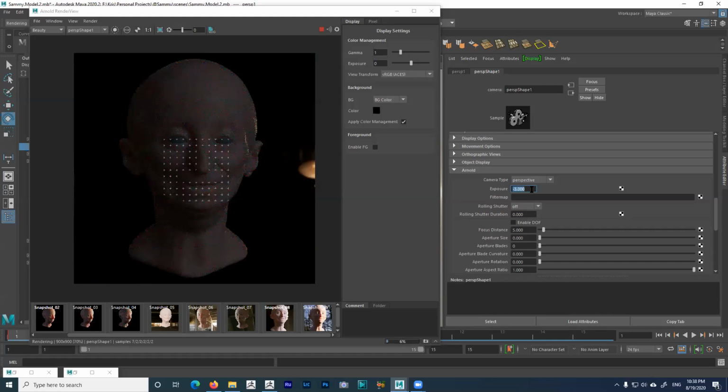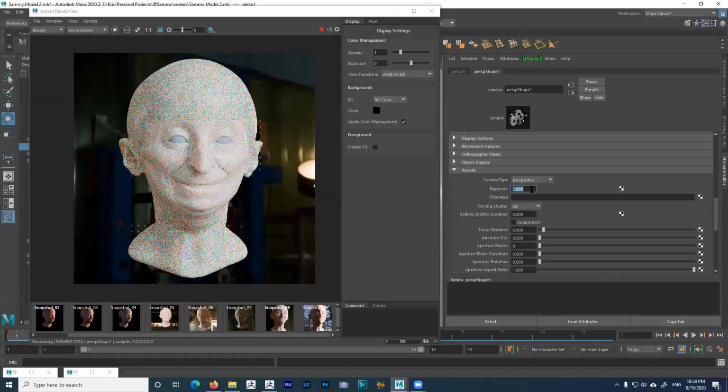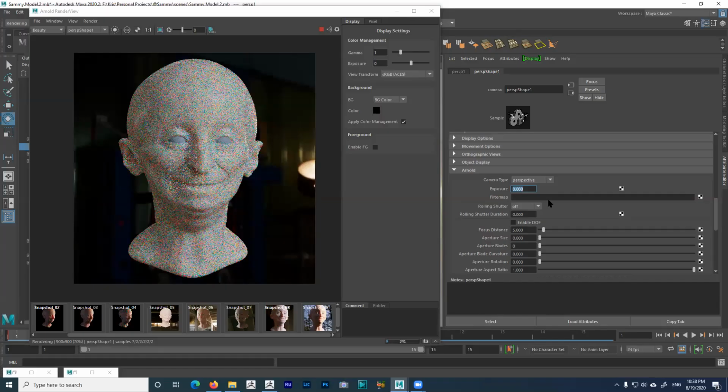And then the same way you can go up, you can overexpose this to 1, for example, right? And this is the overall thing, overexposing everything that's in the scene, like the skin and everything. It's basically like the camera is a physical thing. It's almost like playing with the exposure of your camera. So let's do this. And since we are here talking about the camera, let's talk a little bit about the depth of field as well.